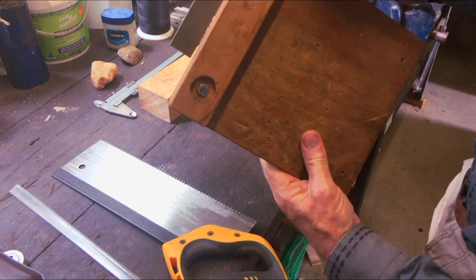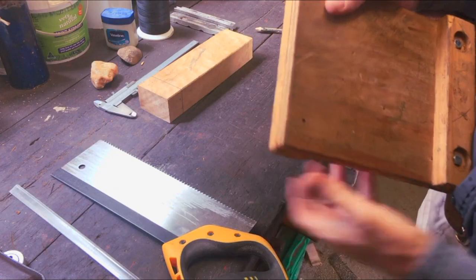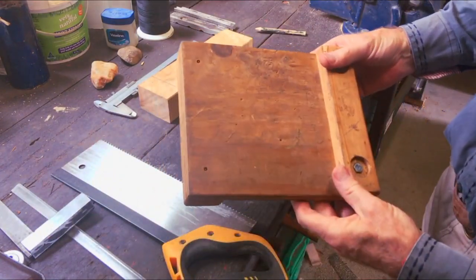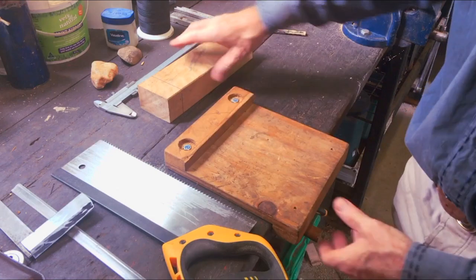Up there, not quite square either. But come around the other side, this end isn't square. No big deal, but what happens is when you're trying to use it, I have to always allow for the fact that this isn't quite square.